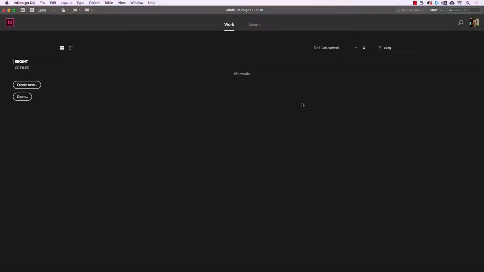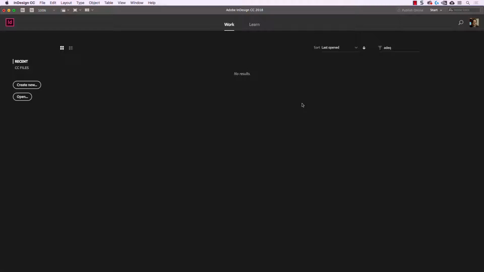Welcome to InDesign, a program that's often overlooked by new designers, but as a working designer, it may be the program that you use the most. Photoshop is all about creating raster images, and Illustrator is all about creating vector images. InDesign is about taking those images and putting them into a layout. So often in InDesign, you'll be working seamlessly with the other Adobe programs to create the layout you want.